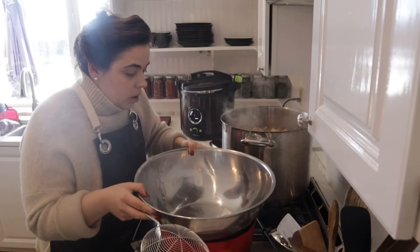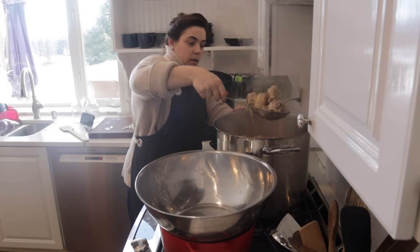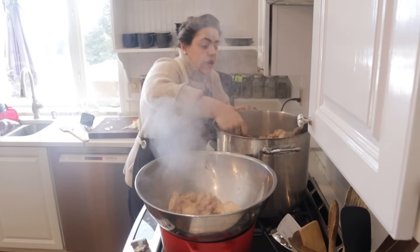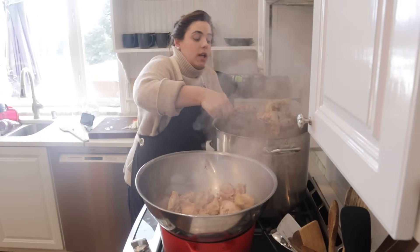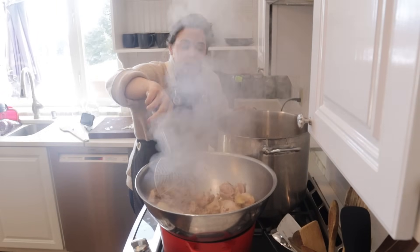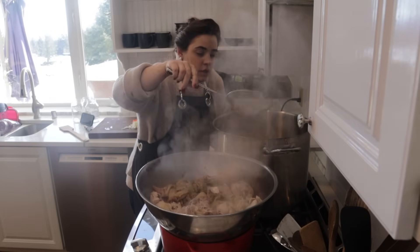Our chicken is fully cooked and tender, so I'm going to move my pot closer to the stainless steel pot and get the chicken out. I'm going to let it cool a little bit so I can peel the meat off the bones — right now it is way too hot to touch. This is clearly way more chicken than I need for dinner tonight, so whatever is extra we will go ahead and can. Actually, I think I want to freeze dry some of it — at least one freeze dryer load.